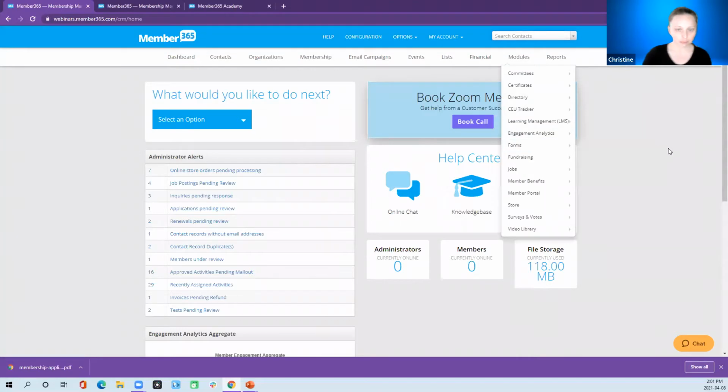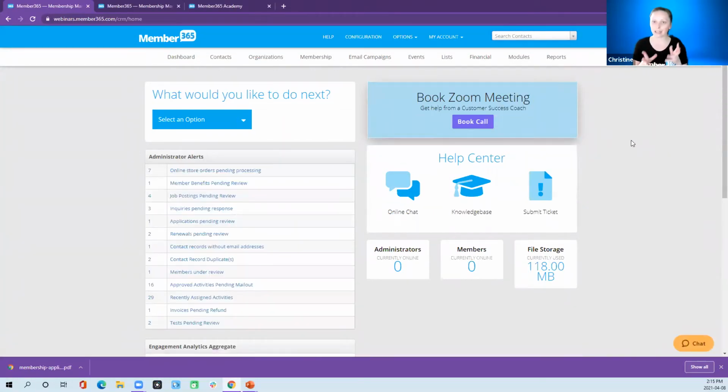And here we go. So a lot of people ask, what are member benefits? Well, member benefits are anything that you as an organization, or partner organizations that you work with, or even members within your organization have to offer. So is it a discount for their services? Do you have a partnership with CAA and want to offer a CAA package? Do you have insurance benefits with TD Bank or Good Life or anything along those lines?